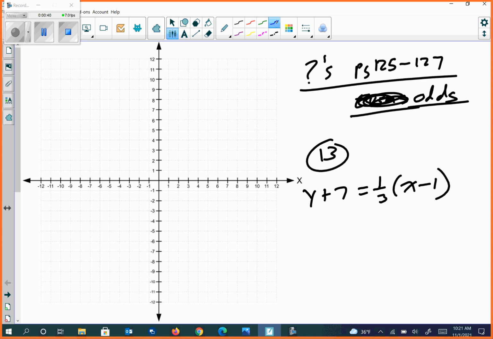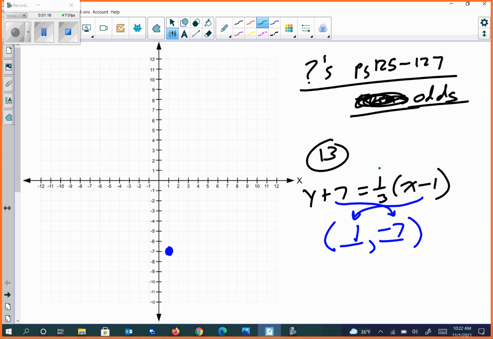Okay, so this one, we go through our three questions. Question 1, are X and Y on the same side? No. Next question, can I identify the slope and the y-intercept both? No. Third question, are there parentheses? Yes. So you're going to relate this to point slope. So let's establish the point first. Remember, this is always an opposite value, so it's a positive 1 when it comes out. This is going to be an opposite value, so that's going to be a -7. So 1, -7 is down here.